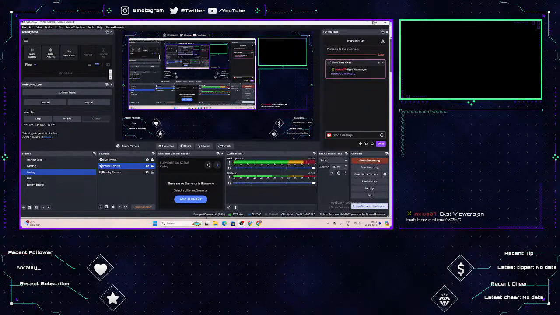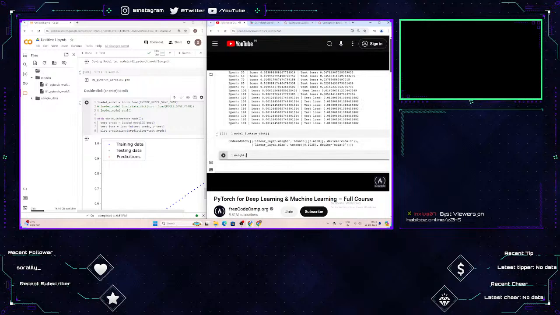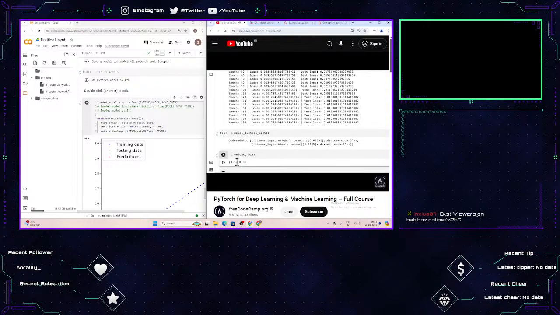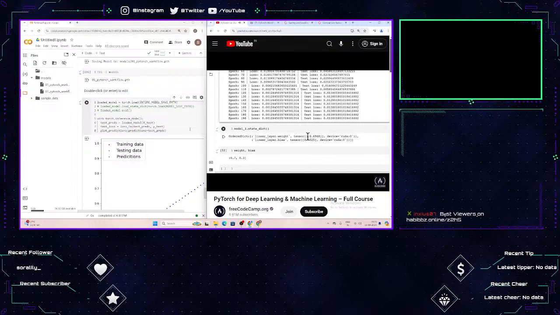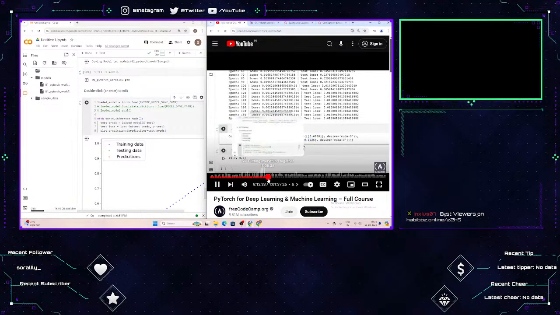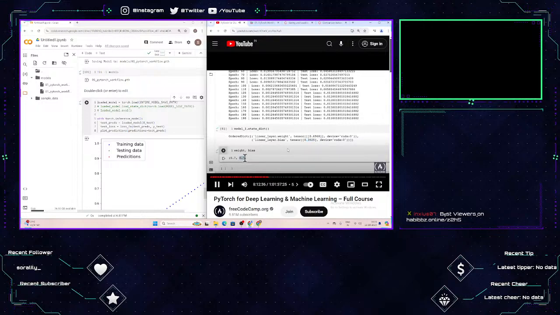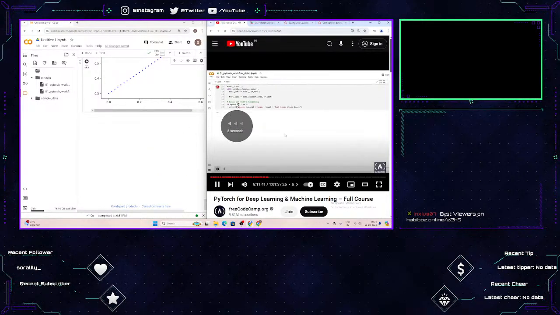Let me also turn on desktop audio. What do we got here? What are our weight and bias? Oh my gosh, so close. So we just set weight and bias before to be 0.7 and 0.3. So this is what our model has estimated our parameters to be based on the training data. 0.6968. That's pretty close to 0.7, nearly perfect. And the same thing with the bias, 0.3025 versus the perfect value, which is 0.3. But remember, imperfect parameter starts up here. Now let's run this. What's happening here?